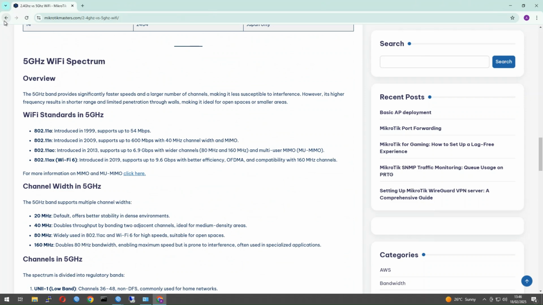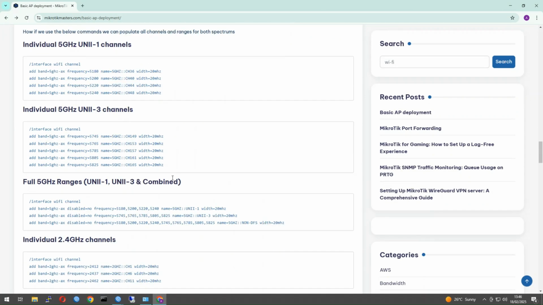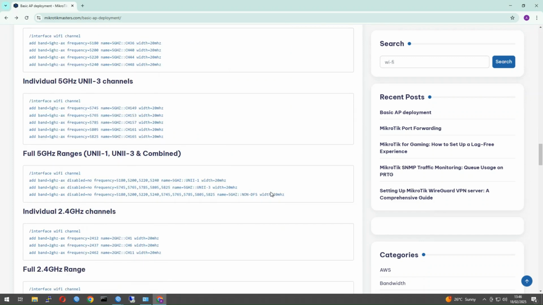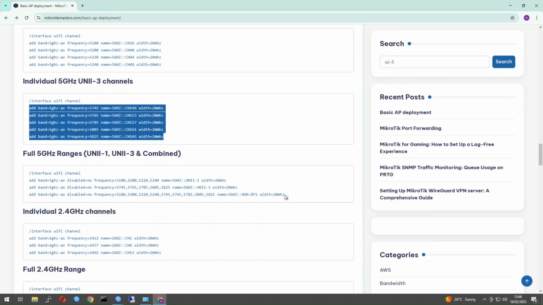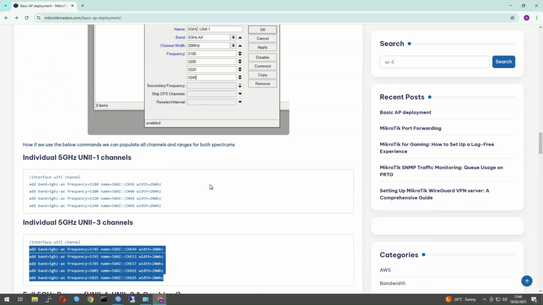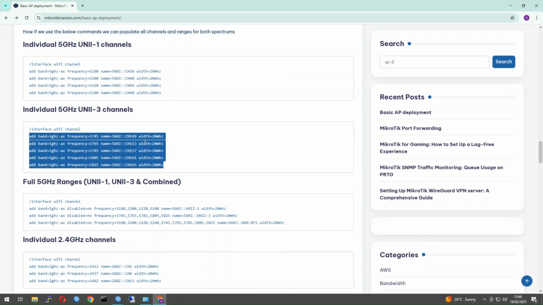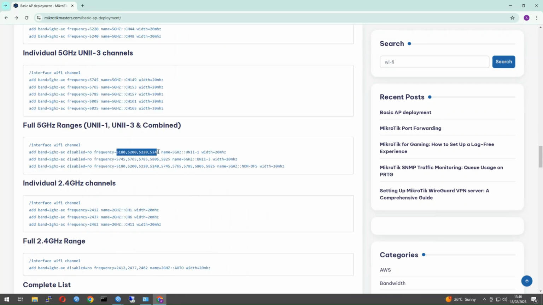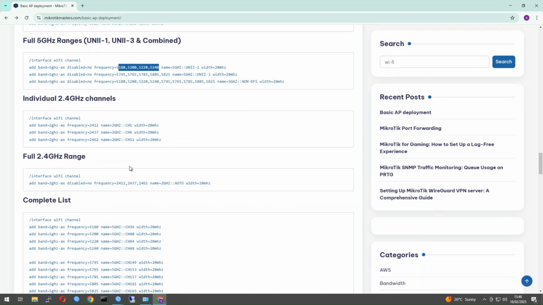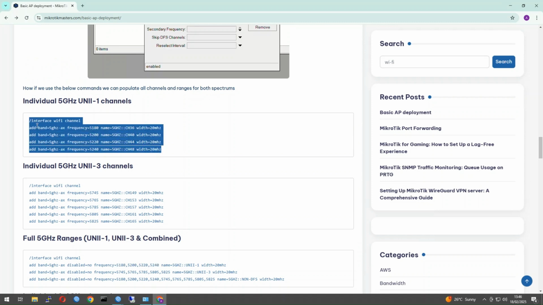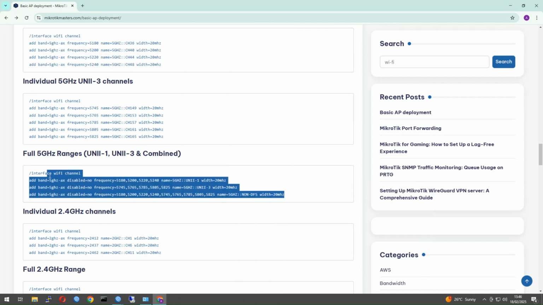So bearing that in mind, I'll go back to here. I've got the range for the first one and the range for the third one, and then I've got a range for the combined ones. Sorry, these are individual channels and these are combined. So if you wanted to select a channel, particularly say you're in a really congested area but you've got control over the frequencies, you may want to actually specify the channel you want, but here you specify the range or the group of channels and it will pick the best one depending. Like I said, for 2.4 there's obviously only 3, so hopefully that makes some sense. I can give you some more information on that if you needed.